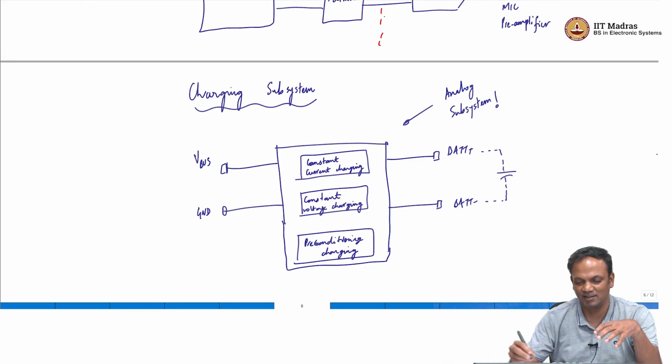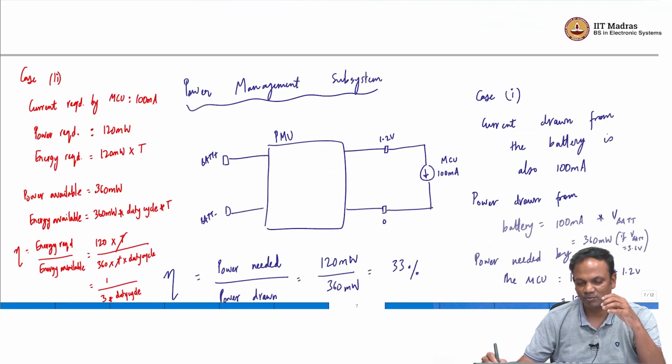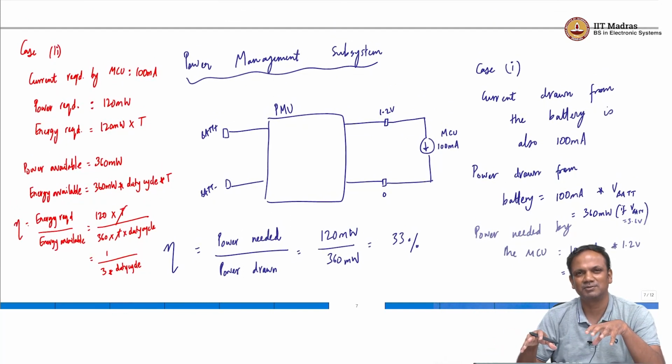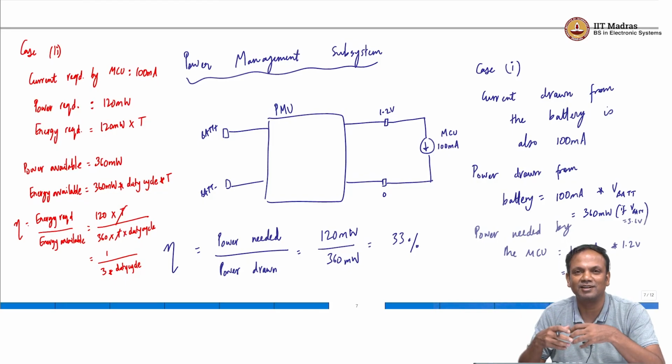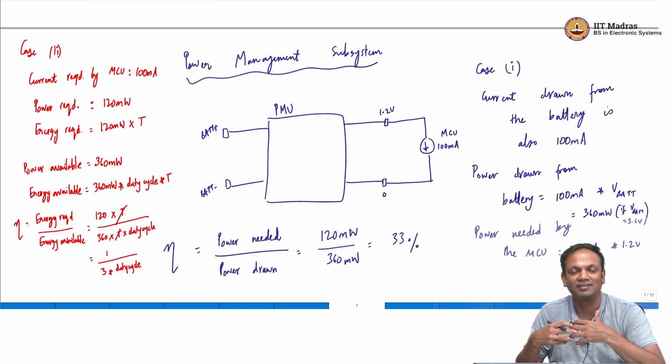The first one was the charging subsystem. The second one was the power management subsystem. And in the context of the power management subsystem, we talked about both linear and switching regulators. The distinction, and again I keep repeating this point about trade-offs, right. You can say, oh, a switching regulator is better than a linear regulator. Yes, in terms of efficiency, but a switching regulator is more expensive than a linear regulator. So, should you go with a switching regulator or should you go with a linear regulator? That is a question for the system engineer to answer.